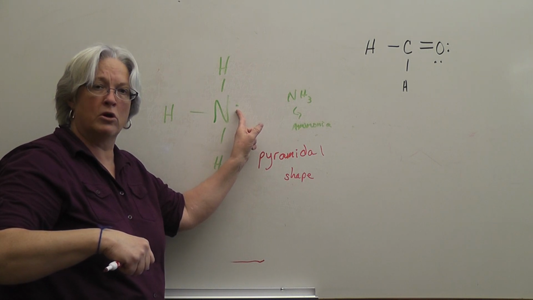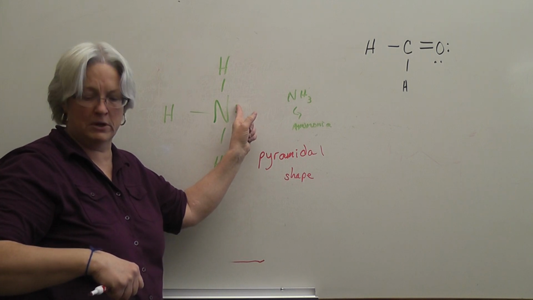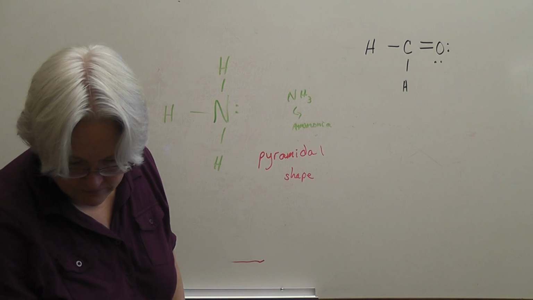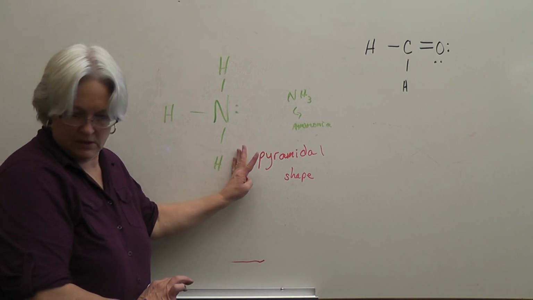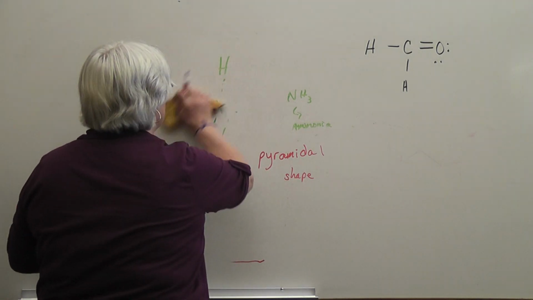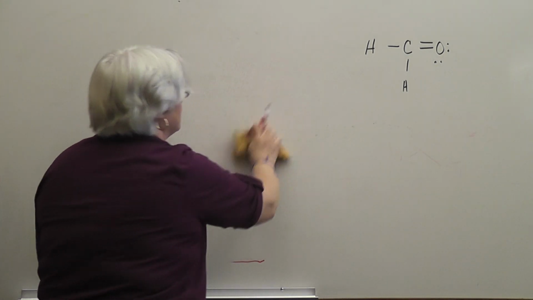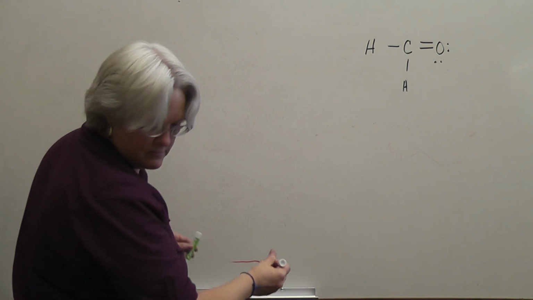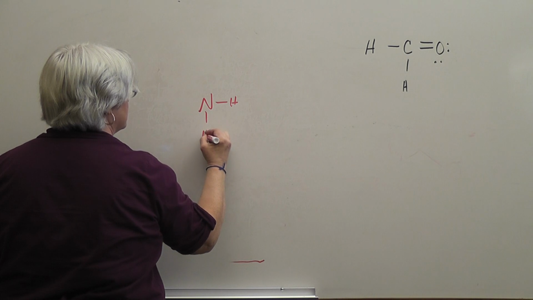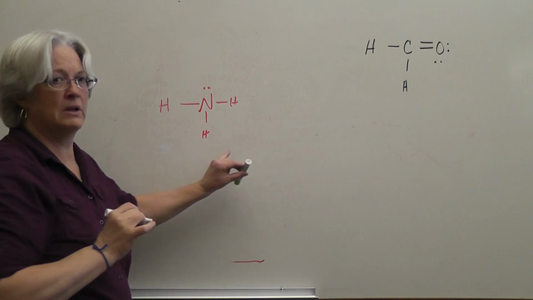This is not as strong a... These 3 are trying to get away from each other, but not quite so much away from here. So what you see on page 292, we've got our Lewis structure, and I'm going to draw it differently. Nothing wrong with how I drew it. But if we draw it like this, we have N, H1, H2, H3 here. This would be a Lewis structure.